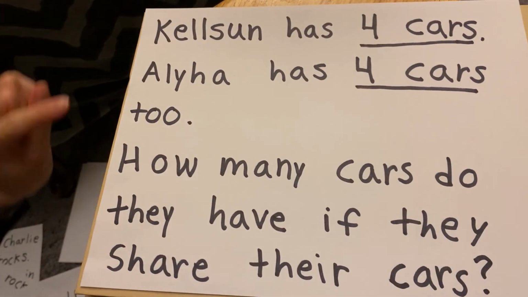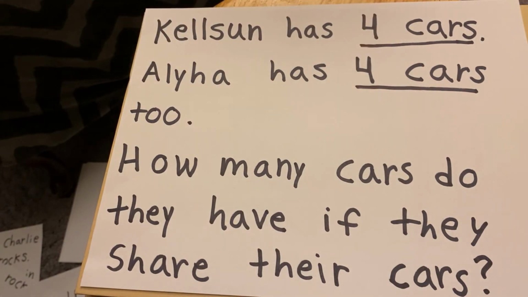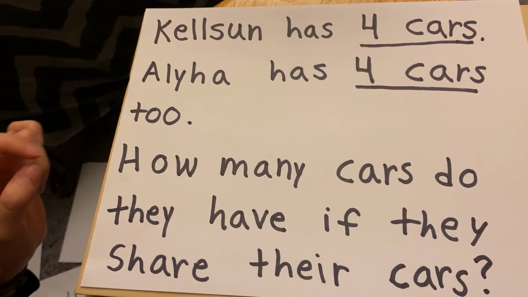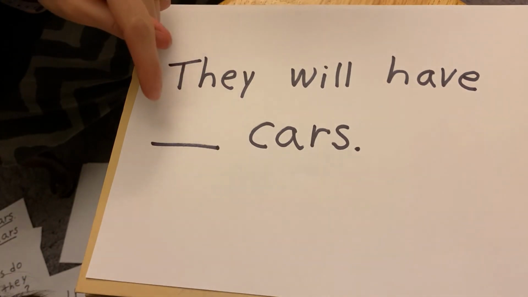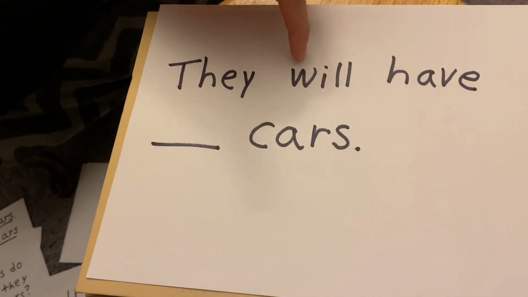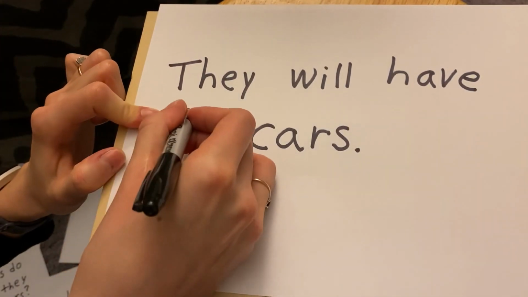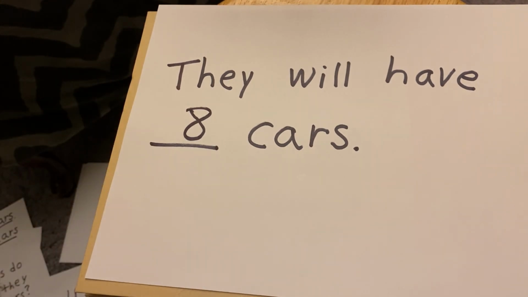Let's look back at our story problem. Kelson has 4 cars. Aaliyah has 4 cars too. How many cars do they have if they share their cars? This says they will have blank cars. If Kelson and Aaliyah share their cars, 4 plus 4, how many cars will they have all together? They will have 8 cars. I will write an 8. Great job solving that story problem with me.